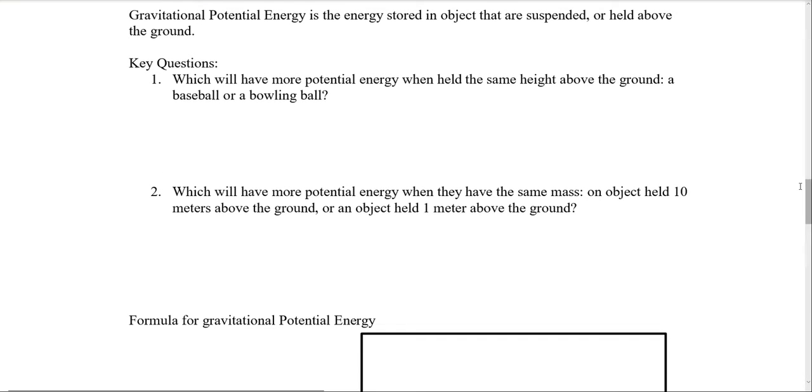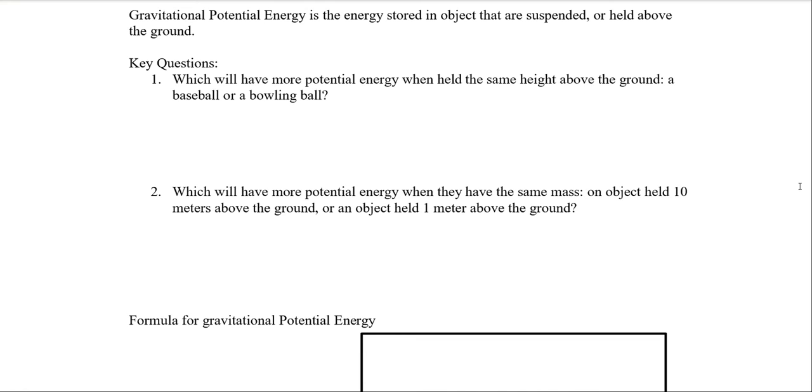Now, the only type of potential energy we're going to talk about is gravitational potential energy. And this is the potential energy that comes when you're holding something up. When you hold something off of the ground, there is potential energy because the moment you let it go, that potential energy can turn into kinetic energy of the object falling. So holding something elevated above the ground is storing energy that can become motion.